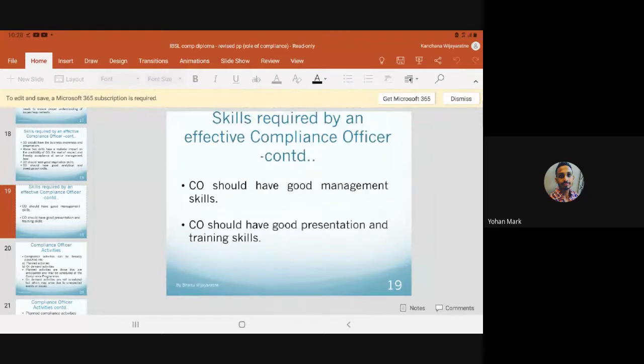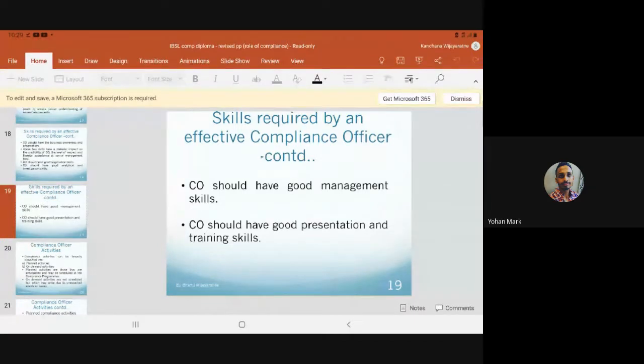All right. The CEO should have good management skills, obviously. You got to be a very good manager to manage these things. You might have your expertise, you might have your organization skills, the oral and written communication skills, you might have listening skills, all that you might have. But if you don't have good management skills, nothing is possible to be put in the right frame. Right? So the compliance officer, having all that, needs to be a very good, effective manager in managing things.